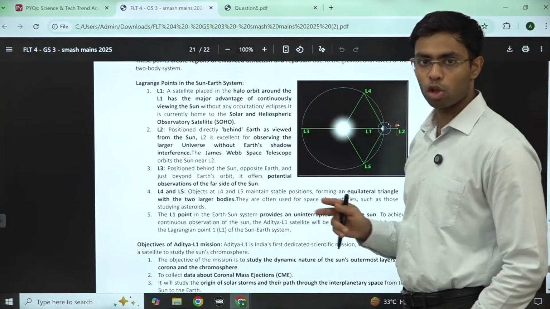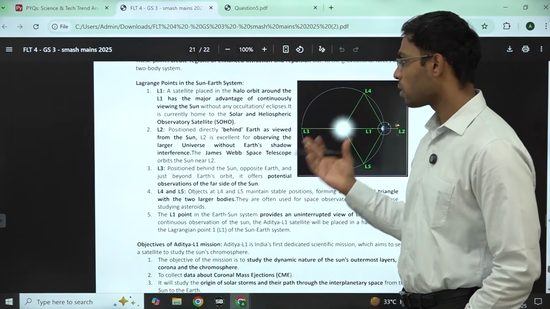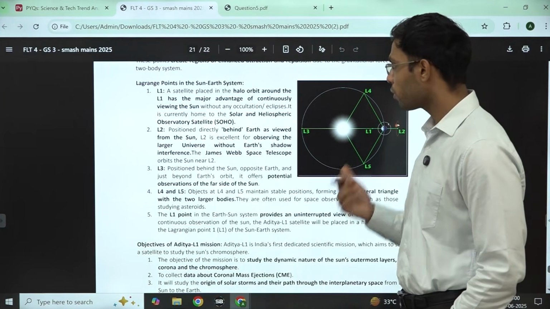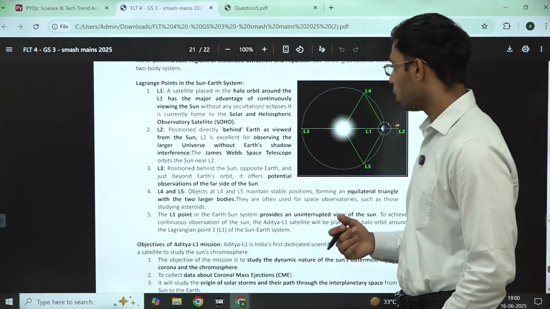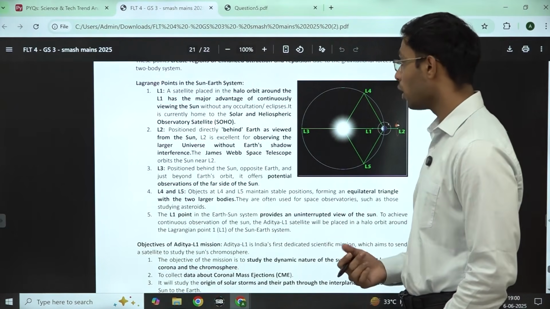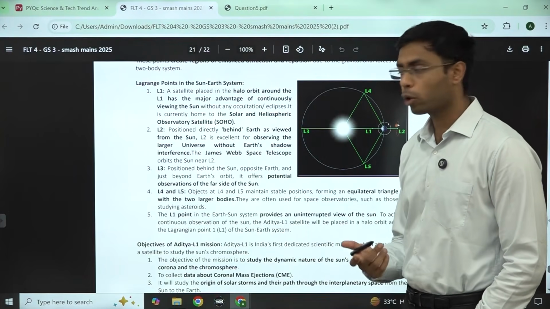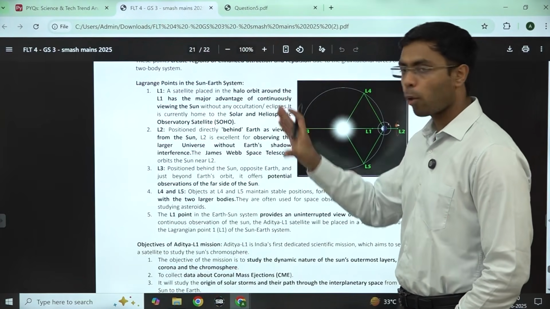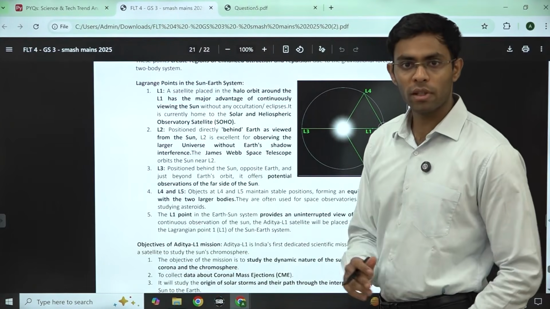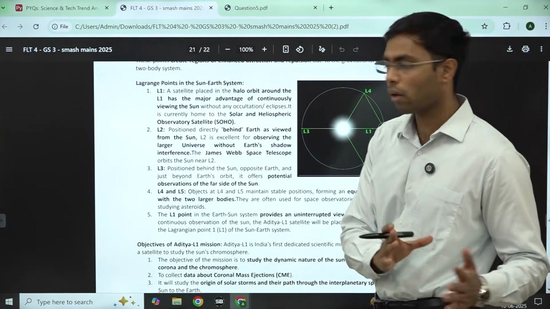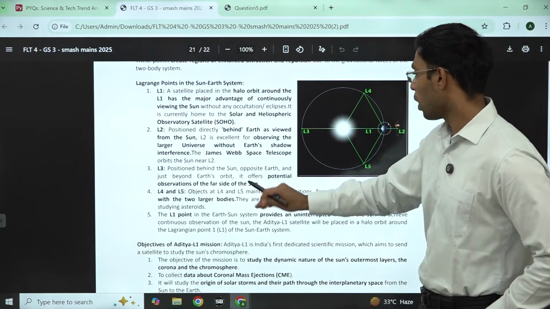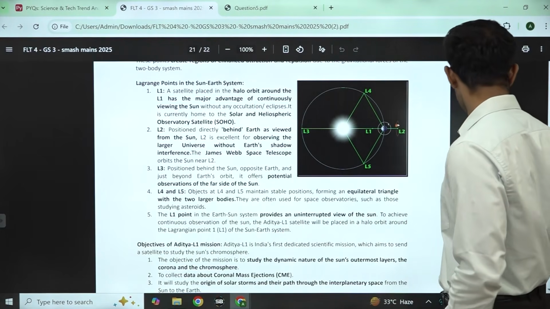Now you have studied geography also. Again, you cannot answer this question just by studying science and tech. You might not even have read this point. But if you have studied geography and the space part, then you would know what Lagrange points are, right? You know about solar flares. You know about coronal mass ejections. You know that they damage the satellites. So these are the points that you'll have to write here as well. So don't be stuck to one paper, one content, etc. Be fluid across papers, and that's how you'll be able to add value to your answers. So what is Aditya? This diagram is especially very, very important.